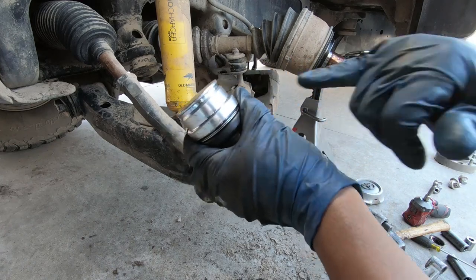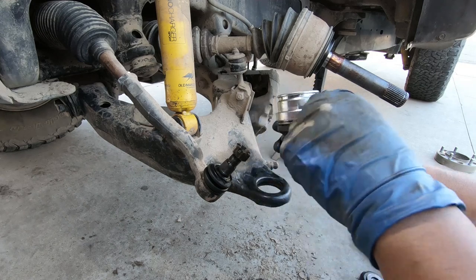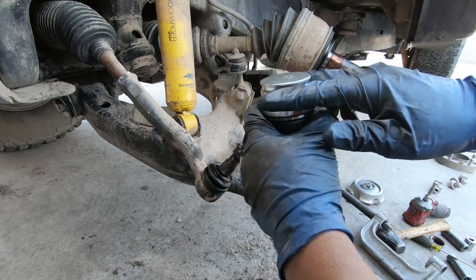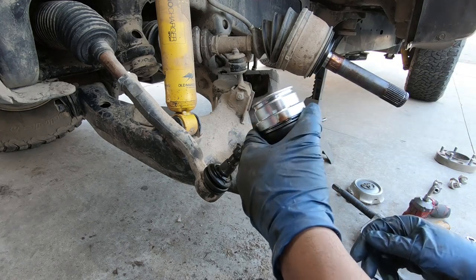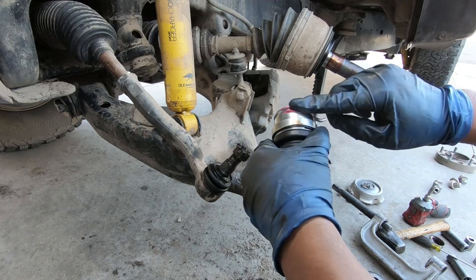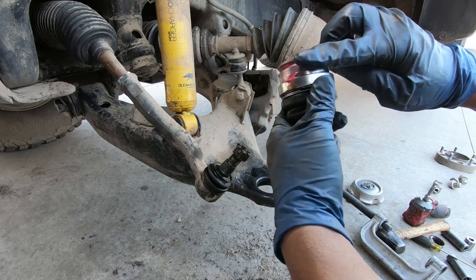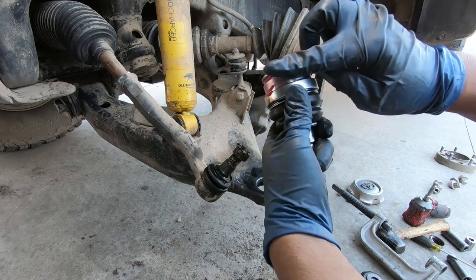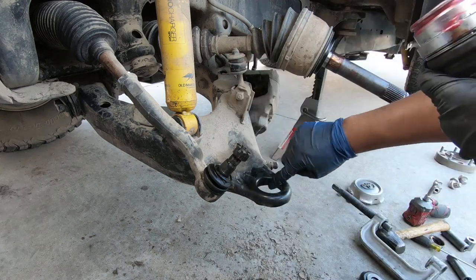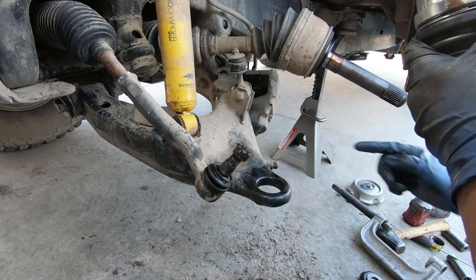So the new ball joint has this little groove. You gotta press it in from underneath, and then it has a little clip that goes in there that holds it in place. Now what I usually do, put a little bit of grease around here just so it helps it slide in a little bit easier. Get a little bit on the actual arm, and make sure you clean off the arm so that way there's no dirt or grime getting in your way.